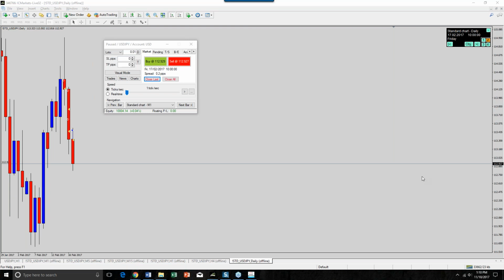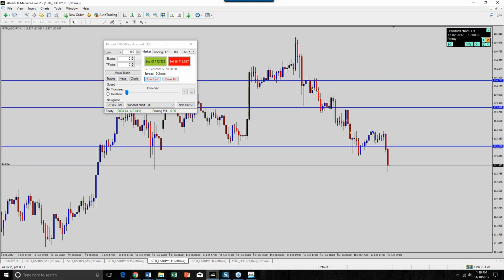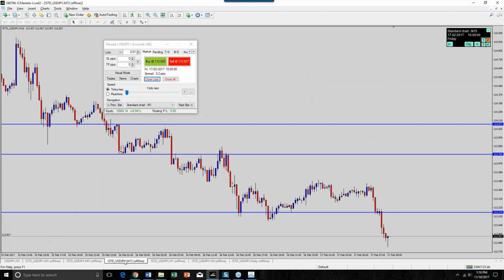You think it was at resistance? Yeah, I mean the hourly, arguments could be made that this could be a resistance level. So yeah, you're right. 15-minute chart. I was hoping to ride it further up to this resistance level, but it seems like this was resistance at that point. So that's fine.